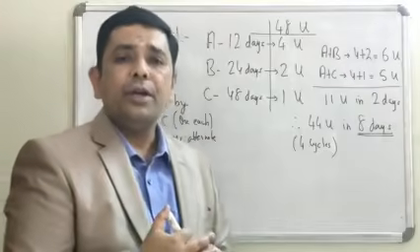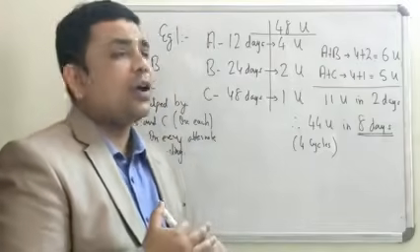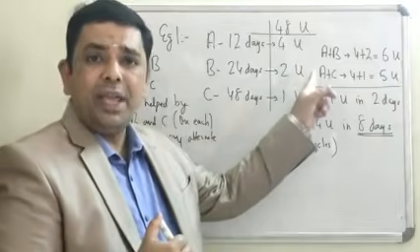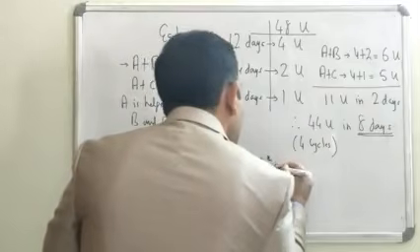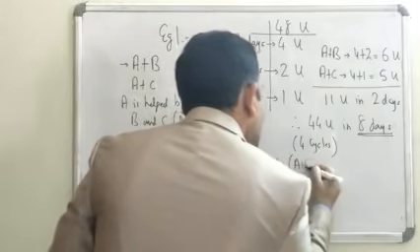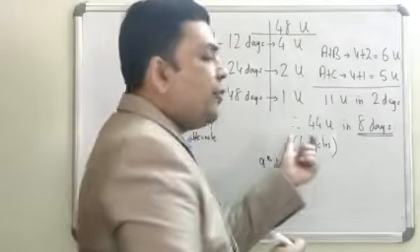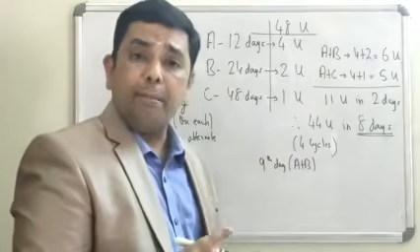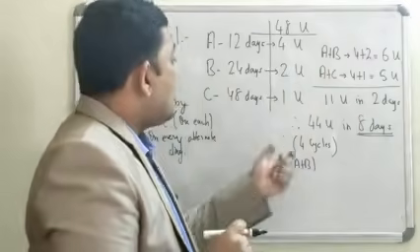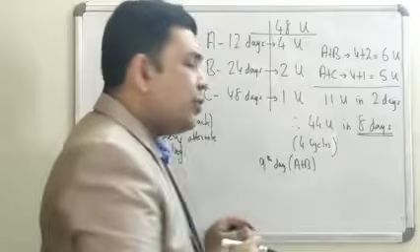Alright. Which combination is going to work on the 9th day? A plus B, because they have started it. So on the 9th day, A plus B is going to work. 44 units is already completed. How much will they be able to do in one complete day? 6 units. But what is the remaining work? It is only 4 units.